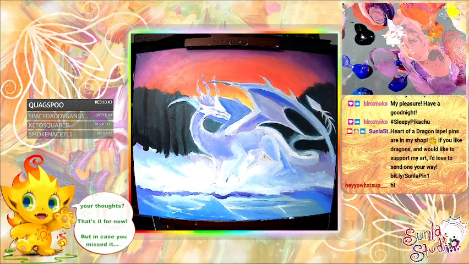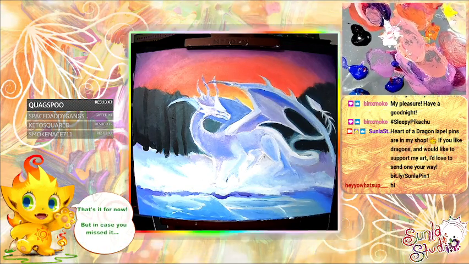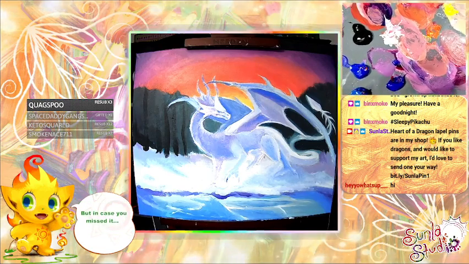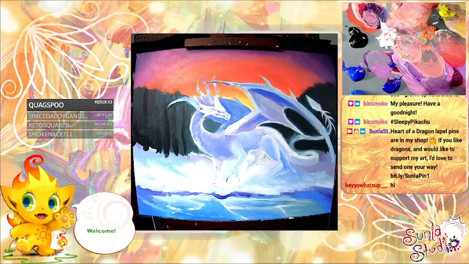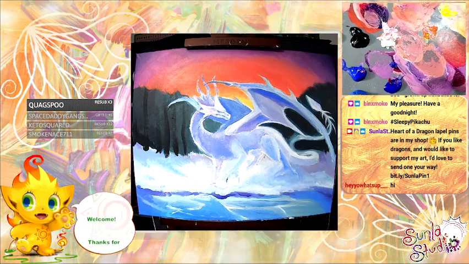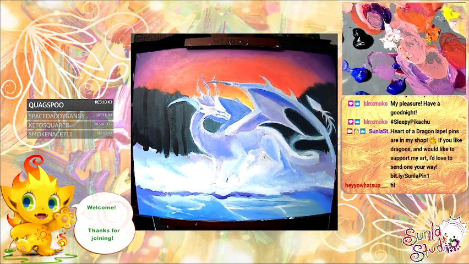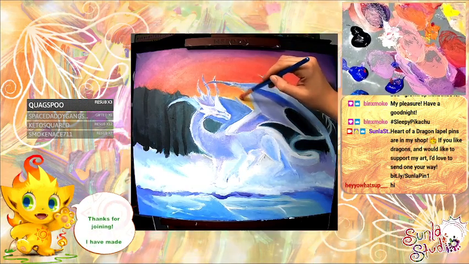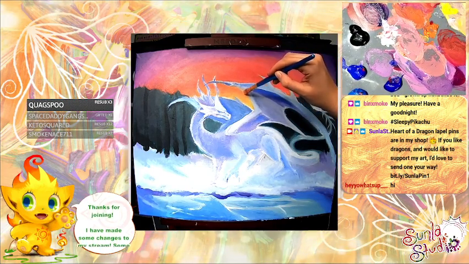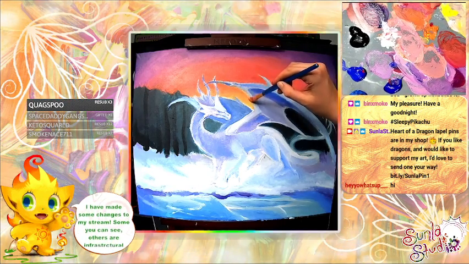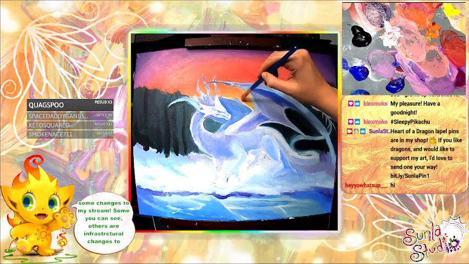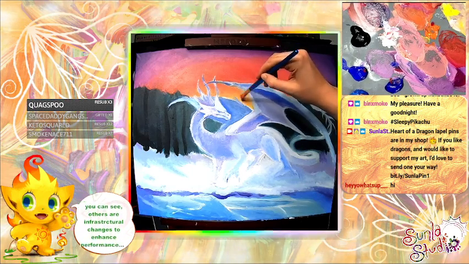I think the sky gradient is probably pretty okay. Just gonna get this warmth, this warm color over here. Let's bring it up a little bit.